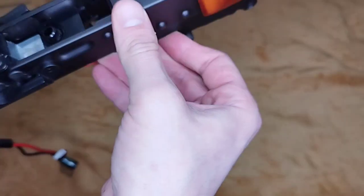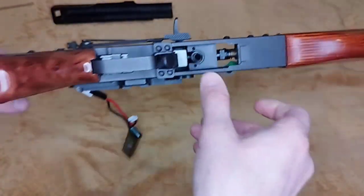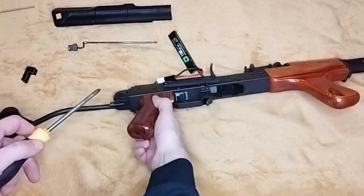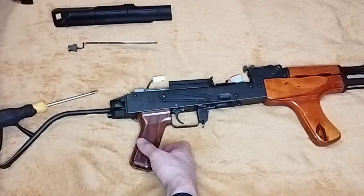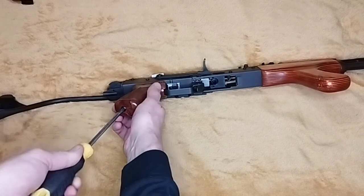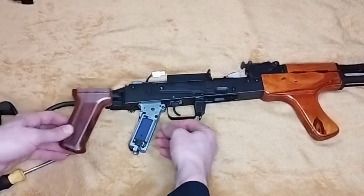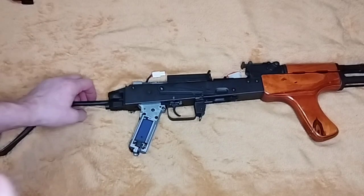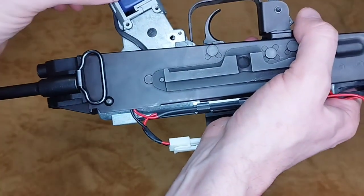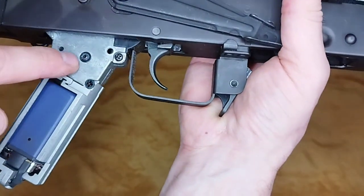And here to remove this spacer. All right, I'll continue with the disassembly, and let's see what surprises are inside. All right, let's unplug the battery first. Clear this area. I was reading the user manual, it was saying that inside there is a high speed motor. So what do we have here? Very nice, looks like there are metal bushings, very good.